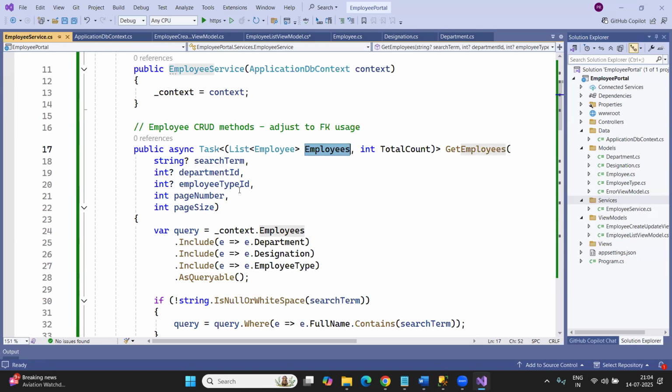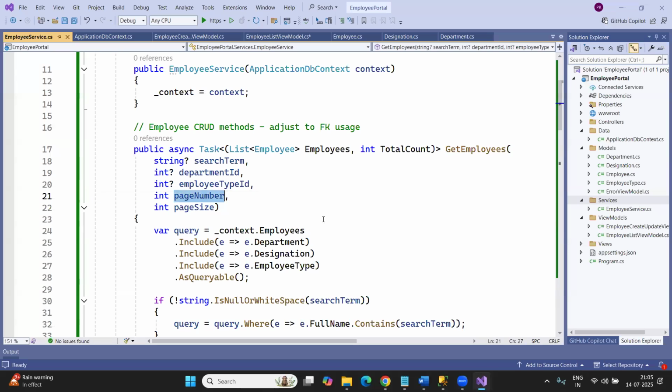Why is it different? For example, here I have provided only the department ID value. For this department ID, let's assume there are 100 employees, and here you provided the page size as 10. So what exactly does it mean? Here the total count is going to be 100, the total number of employees in the database. Second, the page size indicates out of these 100 employees, how many employees are to be returned: 10 employees. But again, which 10 employees?